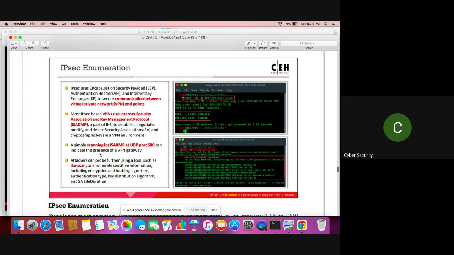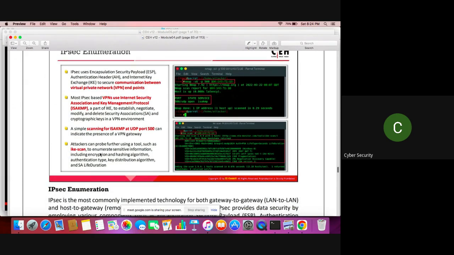Once you see that 500 is open, that means the VPN gateway is up. And attackers can probe further using tools such as IKE-scan to enumerate sensitive information, including encryption, hashing algorithm, authentication type, key distribution algorithm, and SA life duration.